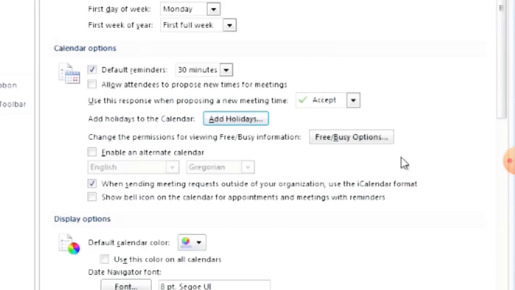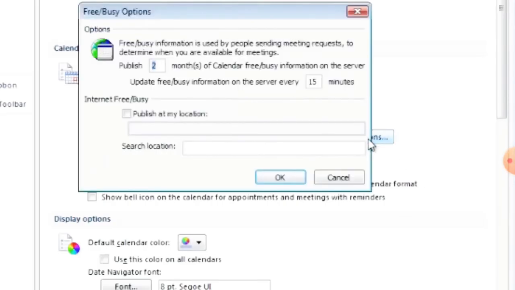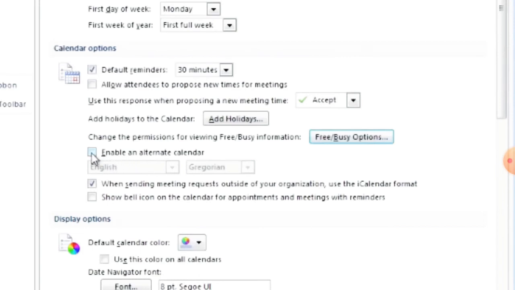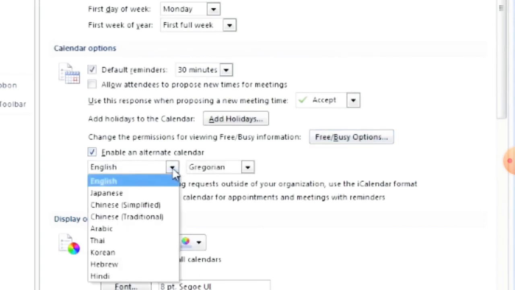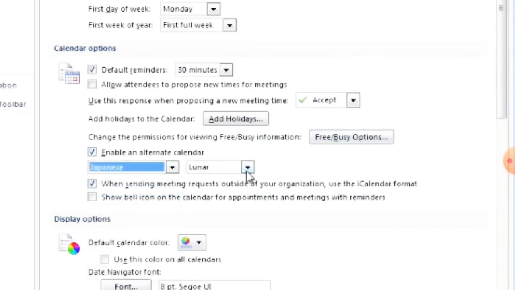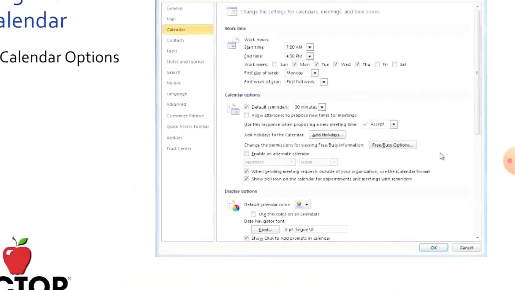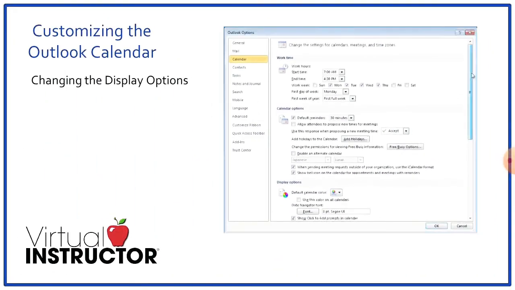You can select the free or busy options, and you can select the alternate calendar, such as Japanese with the lunar options. And here you can show the bell icon on the calendar for appointments and meetings with a reminder. You can show that option.